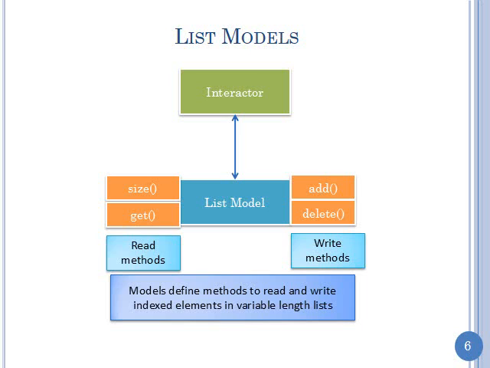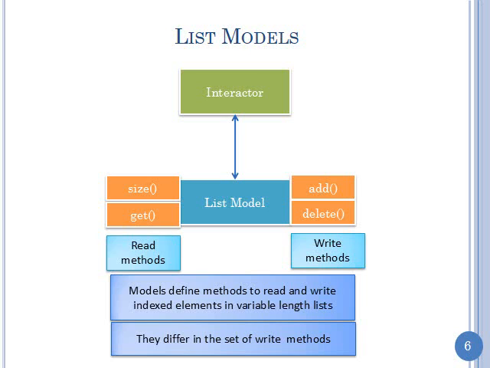We can have stacks and queues. But for our purposes in this class, and typically for most models, stacks are not something that are exposed as models. They are inside models that are not exposed outside. And the write methods can be add, delete, or whatever. Okay, so those are optional. So the reason why you would have different kinds of lists and not just one list type is because you might want to expose different sets of write methods. Okay, this is what we did with the simple list. It just exposed the add method from array list. Okay, and you might have other sets of methods exposed.